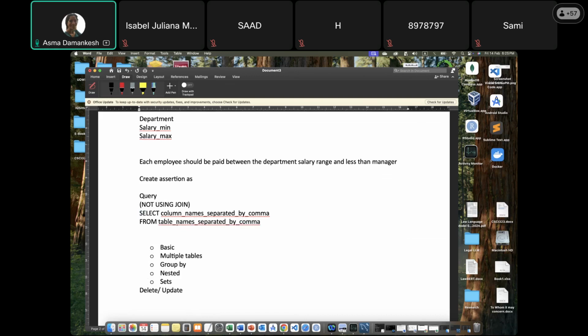You must have them, okay? You don't have any way around it. You must have them. From here, if you have more than one table here, then you must have a where condition, unless you're using a join. Where condition. Then you could say a group by column name. Then you could say having condition.